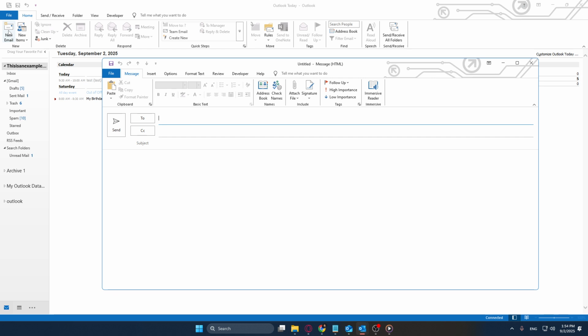When the new email window pops up, it's time to focus on the details. In the To section, you'll need to enter the fax number. This is a crucial field, similar to entering an email address, but in this context, it replaces it with the recipient's fax information. Ensure that you're entering the correct number. Errors here could misdirect your fax or result in it not being delivered at all. Type the fax number carefully, just as you would dial a phone number.